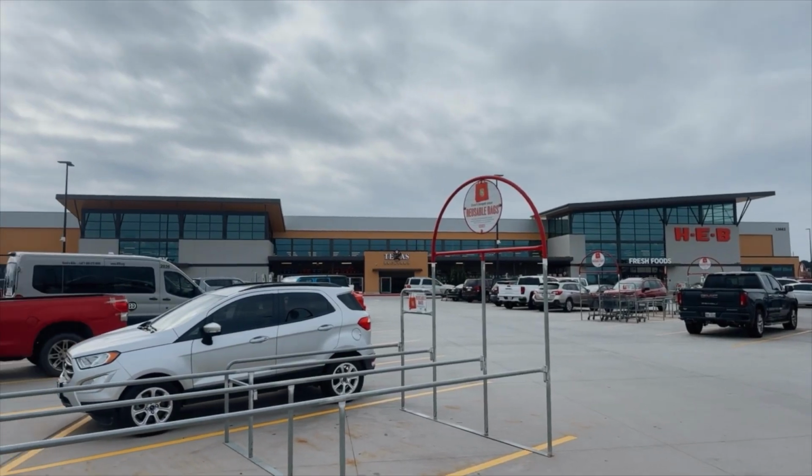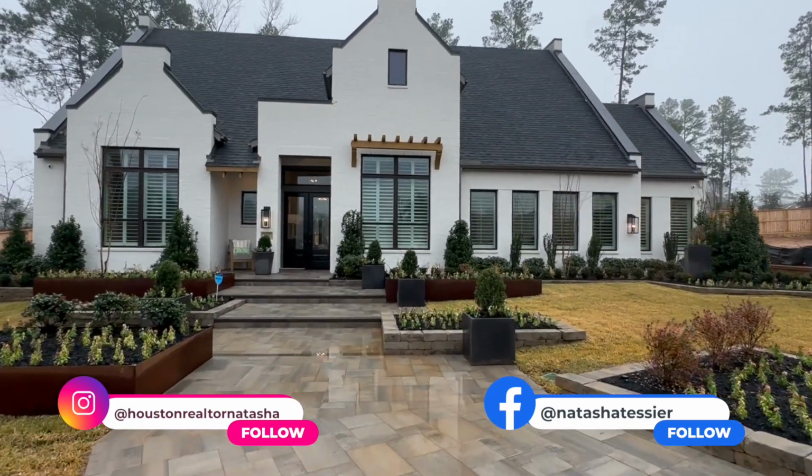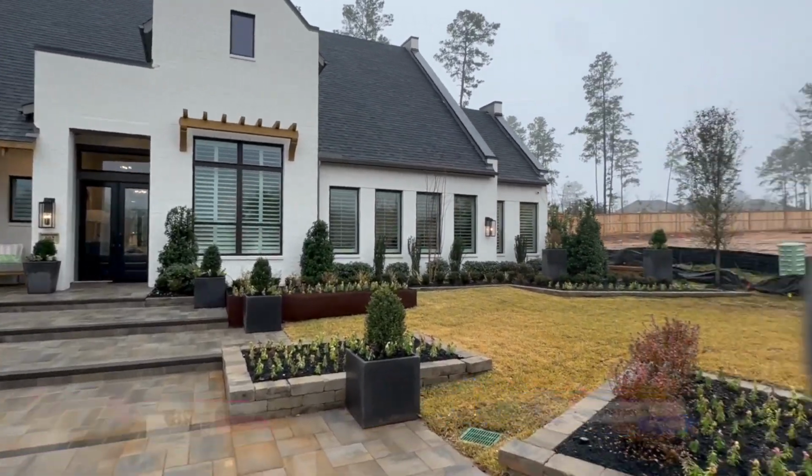The other thing is there's a brand new HEB, which we knew about, but there's rumors of a new Costco going in just recently, but it's not 100%. So that would be really cool. There's going to be 4,500 total homes out here, and they're about a quarter of the way finished. So what I thought I'd do is go through these new 3 models. They're gorgeous. I thought you might want to see them.